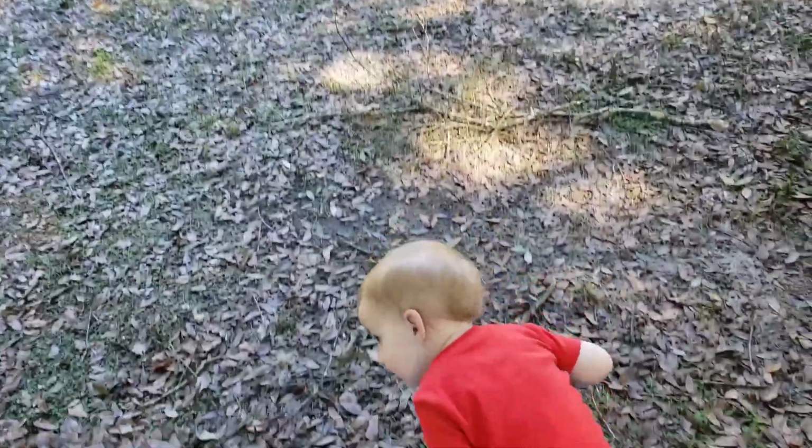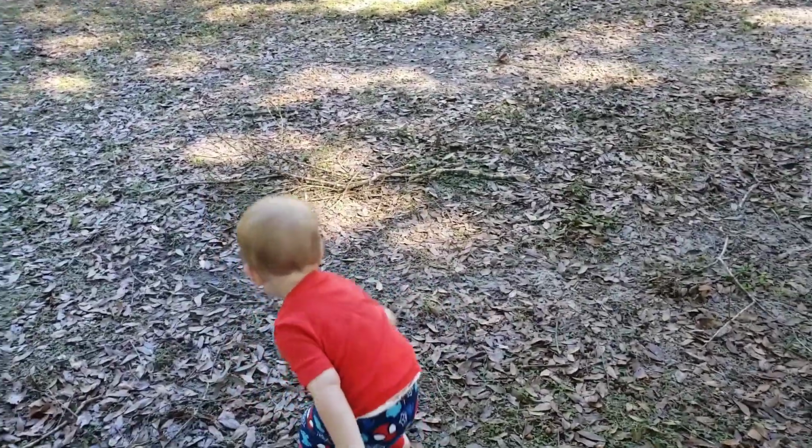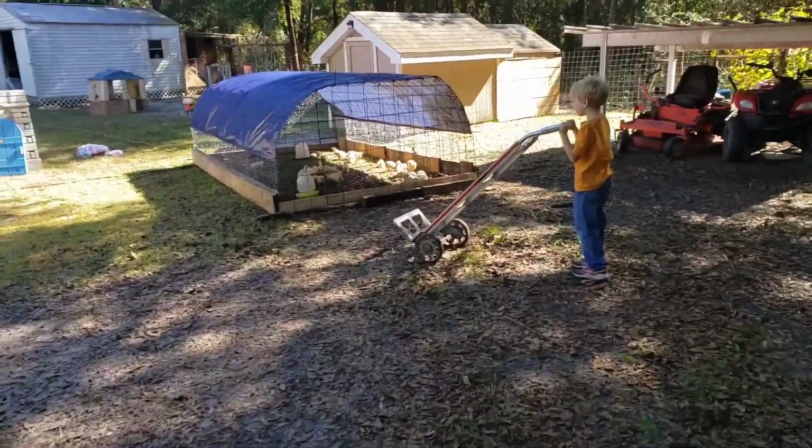Mm-hmm. Oh. Jumping on the trampoline. That was help. Okay. Don't step on all the sticks. What you looking for? All right, Isaac. Did you close it back? Leave the dolly out because we need that to move them.